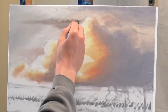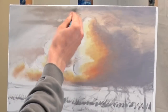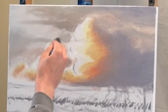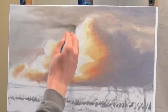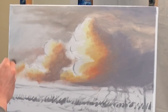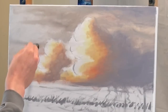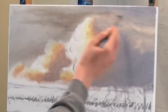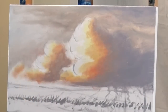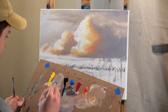Let's put a few clouds. Just kind of random spots. Going around the white, we want to maintain those highlights. All right, and I want to let that dry. So that's just a good underpainting. That's how I like to do my underpaintings. That's more or less what it is. And we can fill in more over the top, but for right now, let's leave it just about as is.